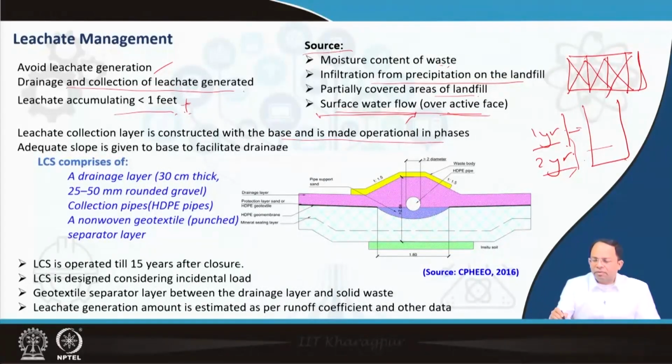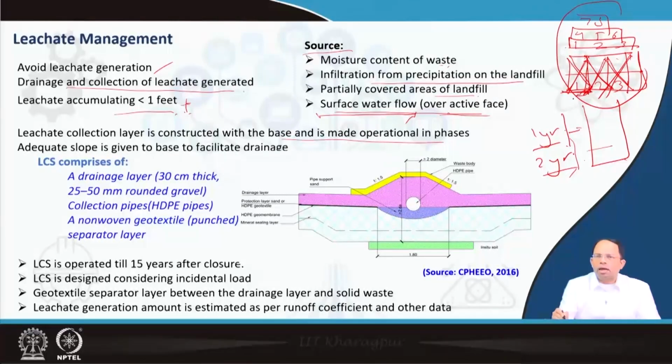Now, once this entire layer is filled, I can go to the top. Again, I can fill up another layer above it, another layer above it, another layer above it. So, that means after one layer, I can go and do another layer and then another layer. So, this could be phase 1, this is 2, this is 3, this is 1, 2, 3, and then 4, 5, 6, 7, 8, and so on, right? Anyway, we will show you different designs of phases later on.